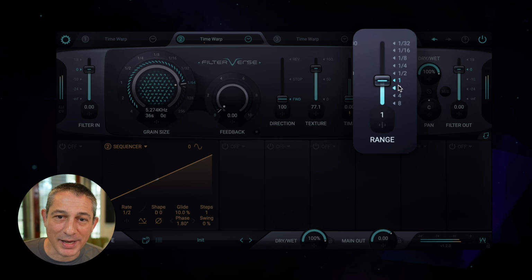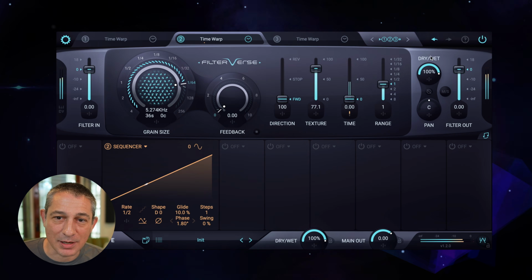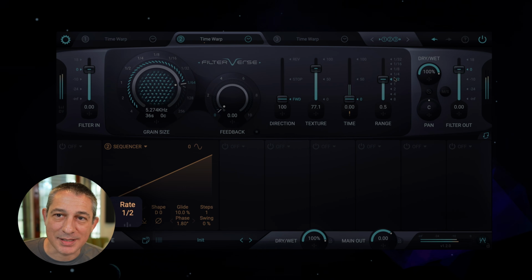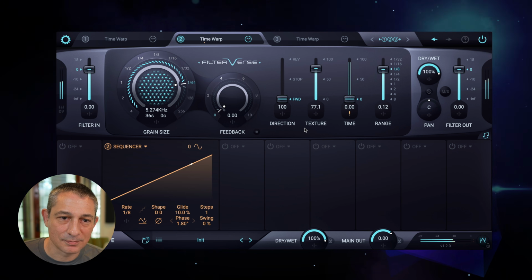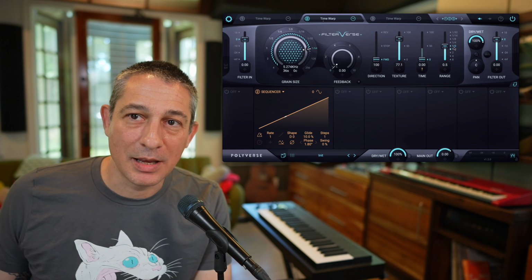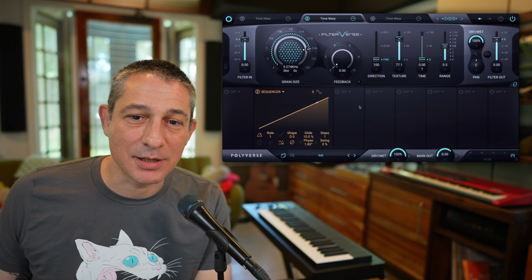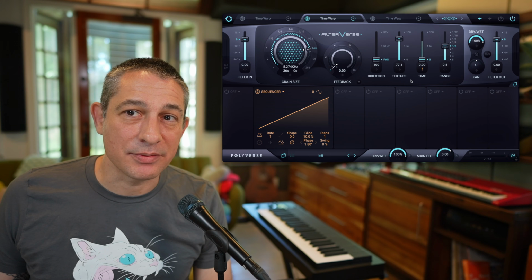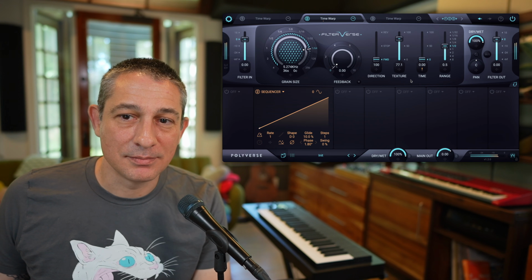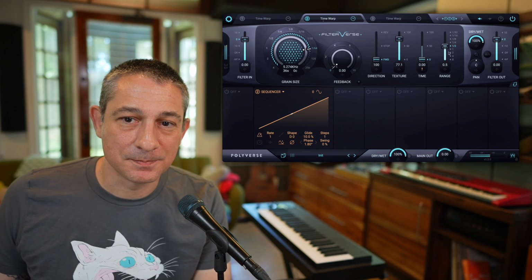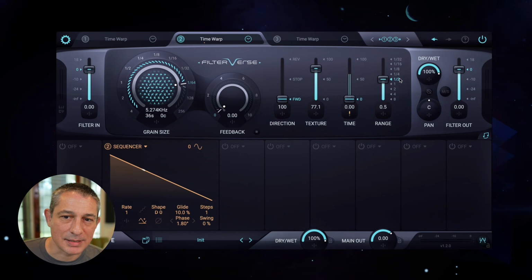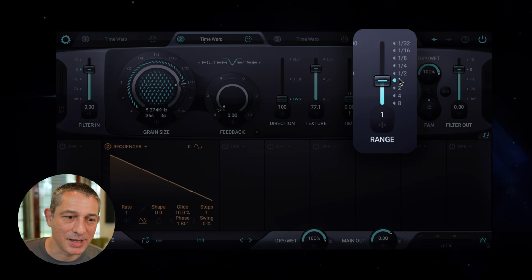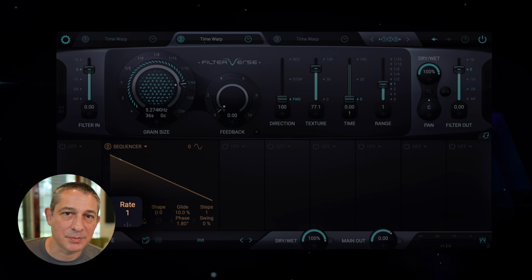If we set the range of the delay to be the same as the sequencer, we get these stuck notes. If we set the range to be half the rate of the sequencer, then we get a slowdown effect. Inverting the sequencer and setting the delay range to the same length as the sequencer will double the speed.